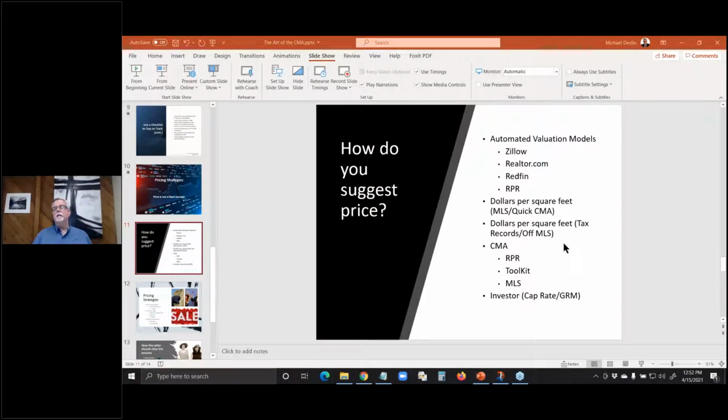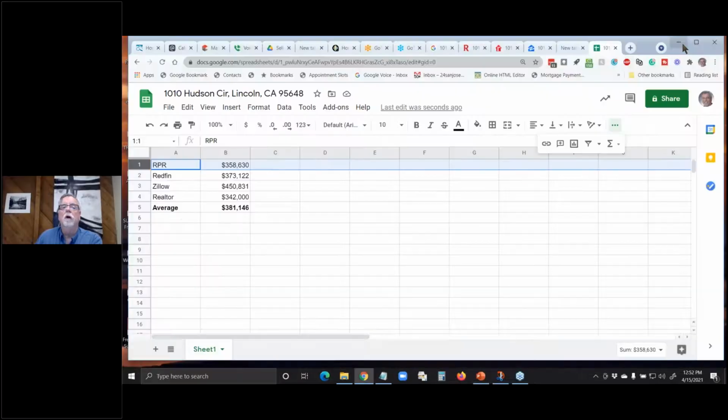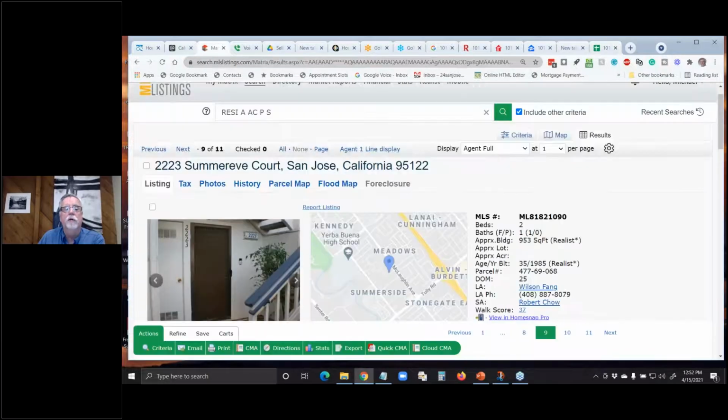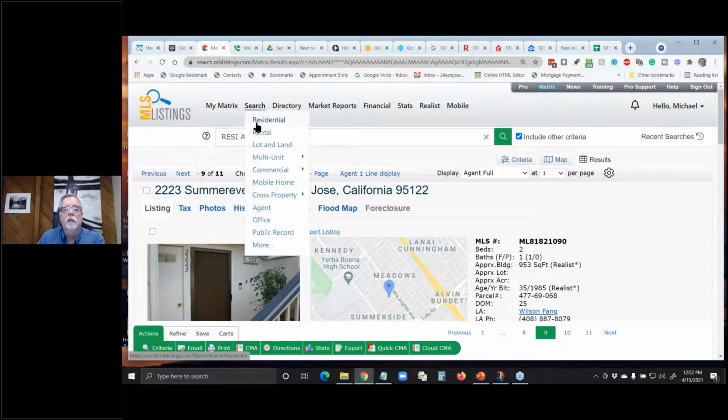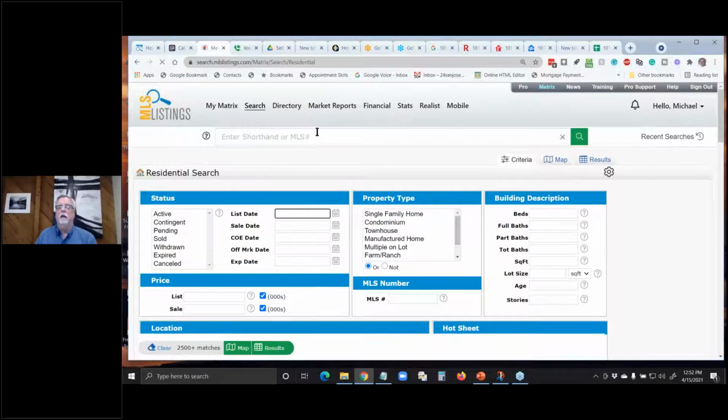The other thing I'm probably going to do is a quick CMA. And I realize that if you're in a different MLS, it's different than the software that I'm using, but you're probably using Paragon, Rapattoni, or Matrix, right? Those are the three big ones in California, or CRMLS has their own little weird one. But they all will eventually do this because you can export it, but I'll give you an idea of what I'm talking about. So here is what Matrix looks like.